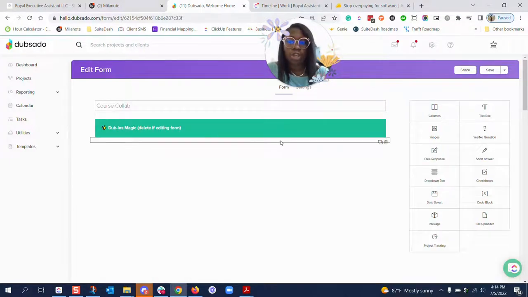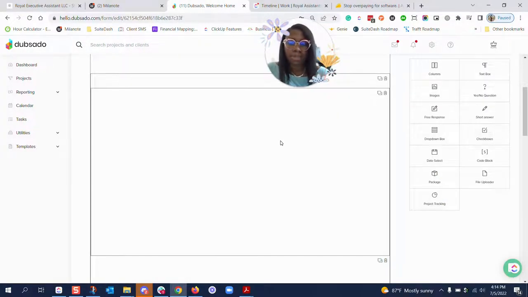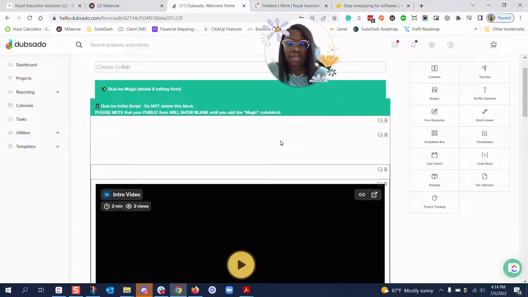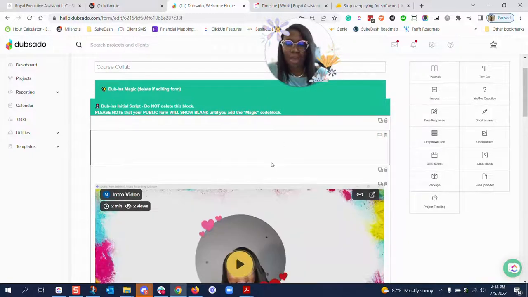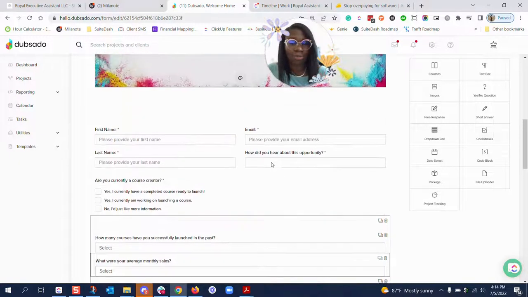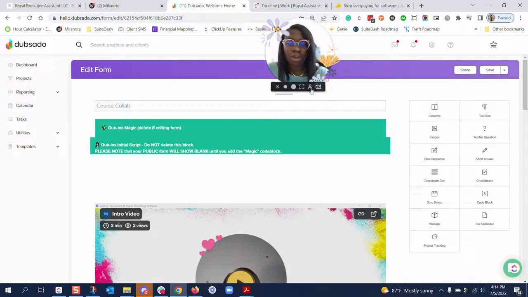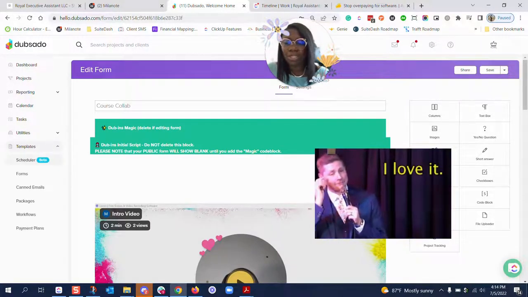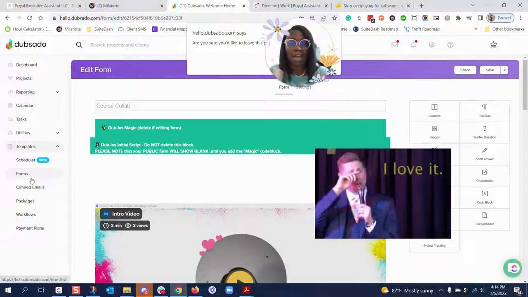So you can create a form in here, very plain and simple. In this case, this is an actual form that I've used before. It looks very different and there's reasons why. But the form can also have an invoice and a contract included in it, which makes it quick and easy for your clients to just have a one sweep.